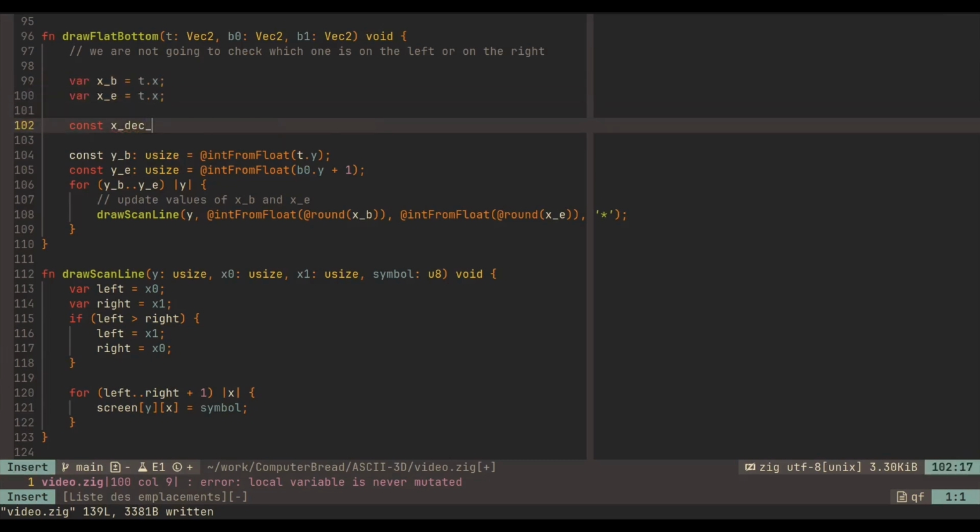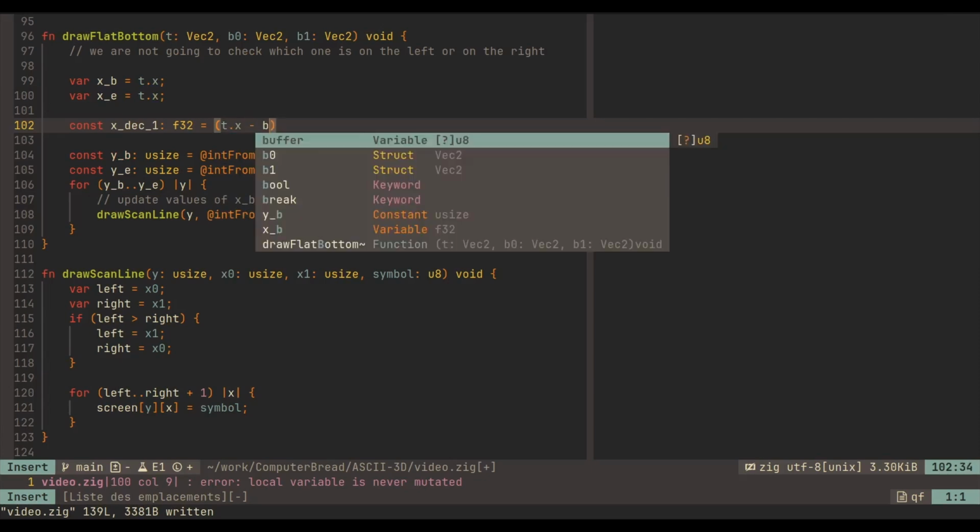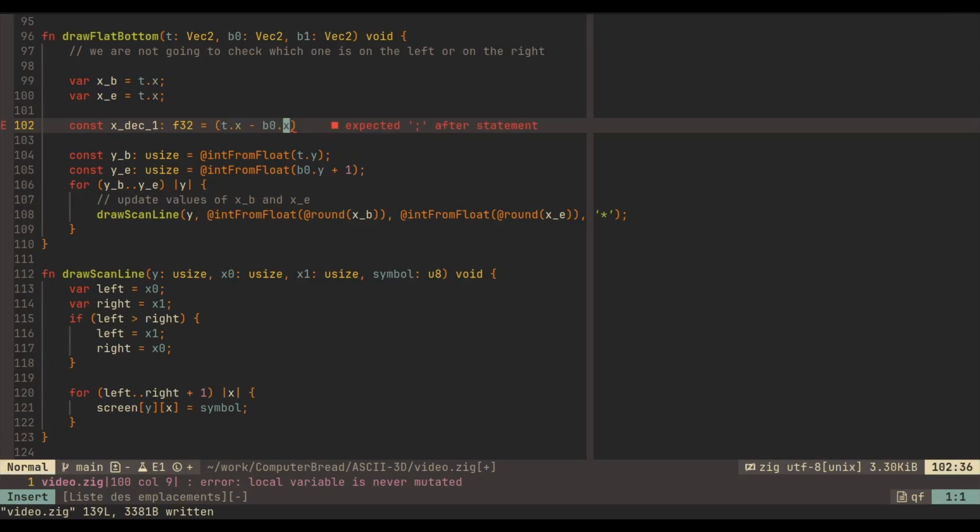So I'm calling x_dec1, which is of type f32, which is equal to tx minus b0x divided by b0y minus ty.